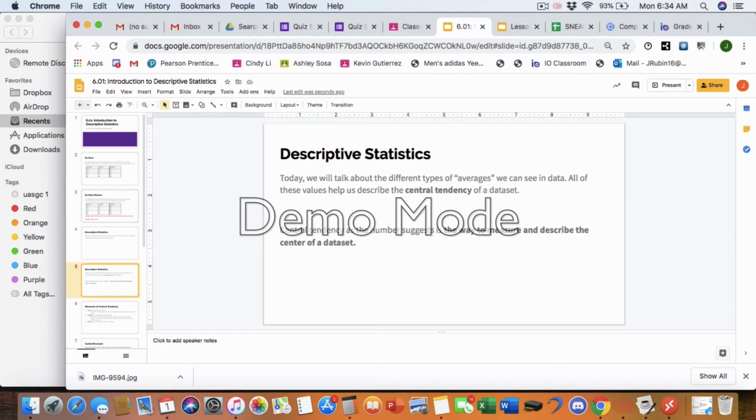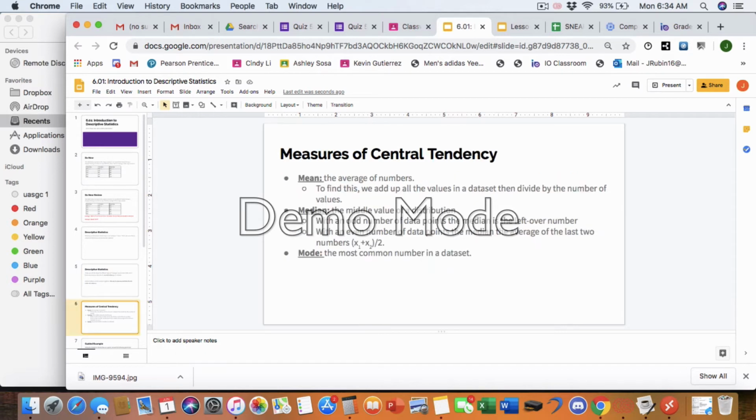So some of the other ones we're going to talk about today are all centered around central tendency. What that means is a way to describe and measure the center of a data set. So in some ways you can consider them averages, like what we just did, but they're not all necessarily quote-unquote averages. So we're going to talk about three. We're going to talk about the mean, which you guys calculated.